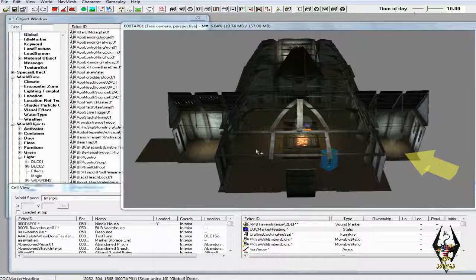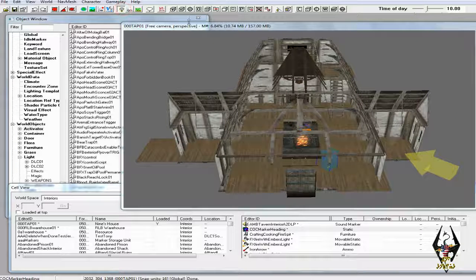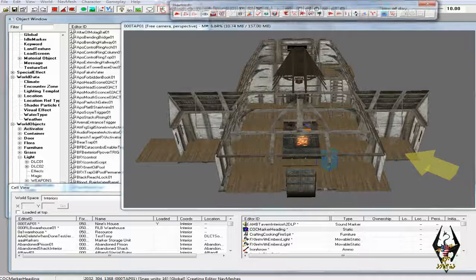That's all right there. Now I was gonna start with the clutter, but the problem with that is you have to nav mesh around everything so that your NPCs can navigate. We're going to do it the easy way. First thing you do is turn on your lights so you can see what you're doing. We're going to do the nav mesh for the house first, and then afterwards, when we get the clutter all done, we can fix the nav mesh. So we'll go ahead and turn our nav mesh button on. Turn off your select edges.